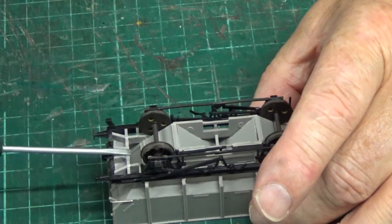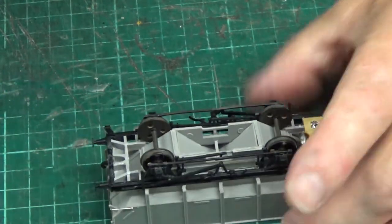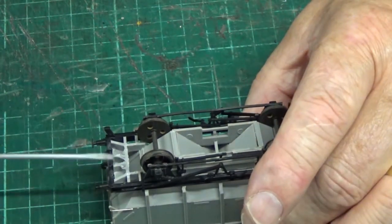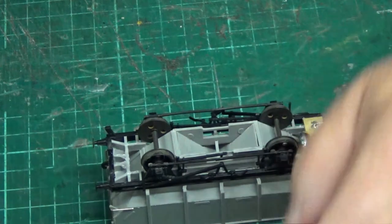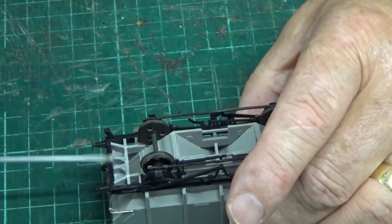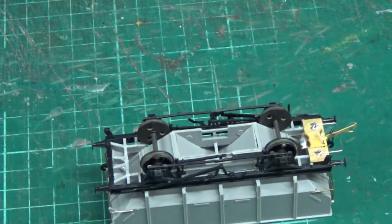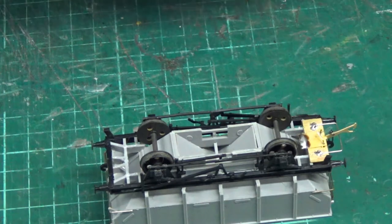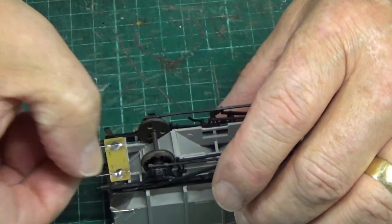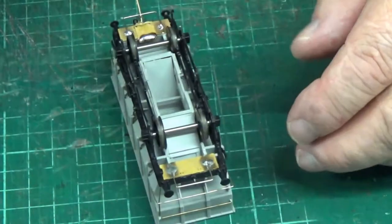So we'll just spread some glue around. It doesn't matter if you put the glue on the middle part of this one, because there isn't any coupling hook to get fouled on the plastic, the one that had the glue on before, the V bit. So that should be okay. What we'll do now is take this one and lie it straight on top there, like that.